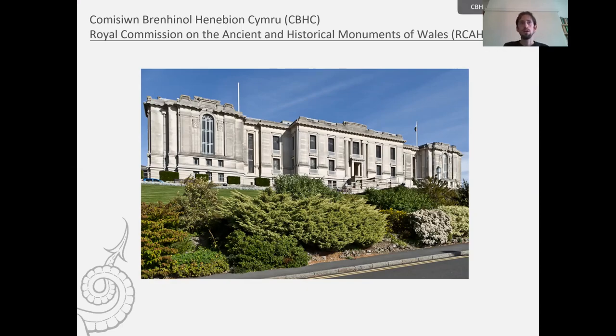The Commission holds plenty of records — a unique collection of photographs, maps, images, and reports all stored in its archive, which is the National Monuments Record of Wales, NMRW. These can be consulted online via CovLine — 'Cov' meaning memory and 'line' meaning online. A lot of the collections are available online, and the Royal Commission's offices are in the same building as the National Library of Wales in Aberystwyth.